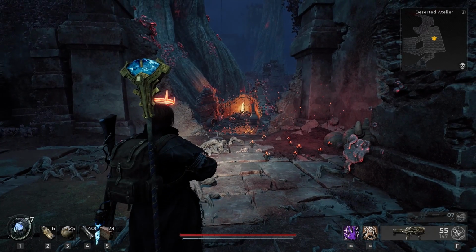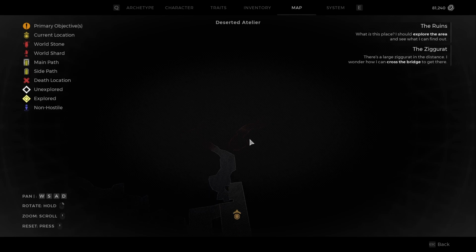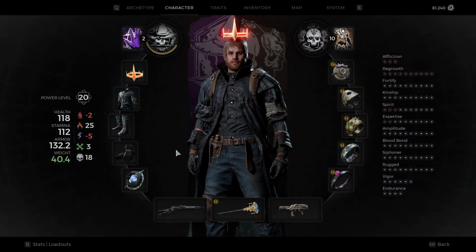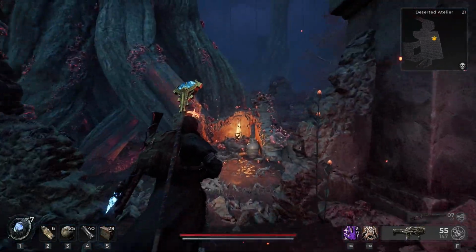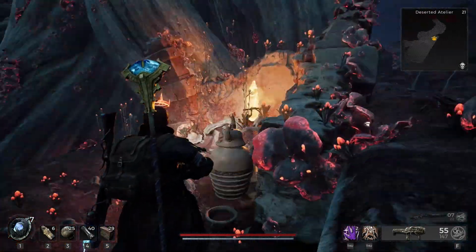Hello, hello. I backtracked over to the deserted atelier because there's this whole section that I somehow missed. I guess I wasn't paying attention. So I want to check this place out. And then I also crafted the heat wave mod. I think that was from the jar pot, whatever boss that was in this area. And it dropped the material that you could use to craft the mod.